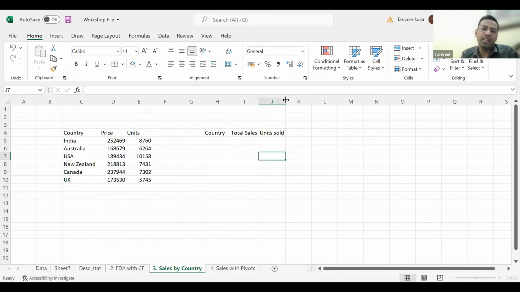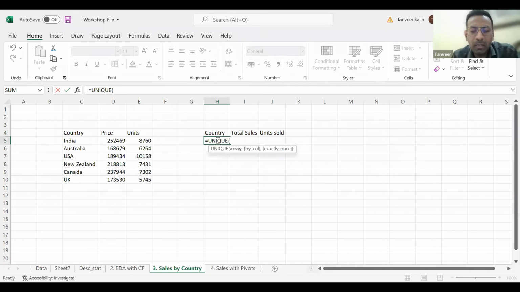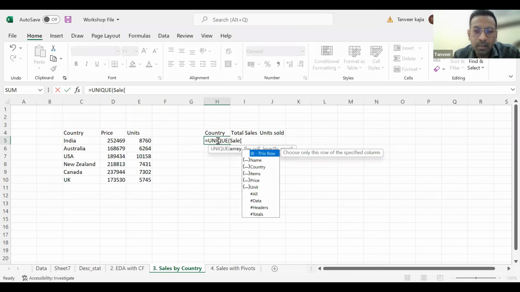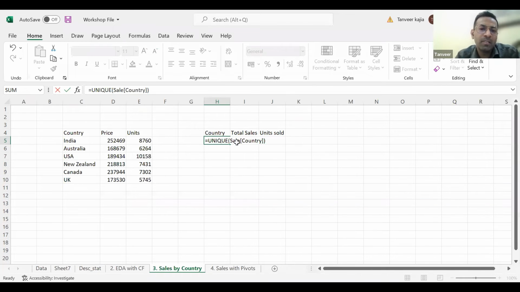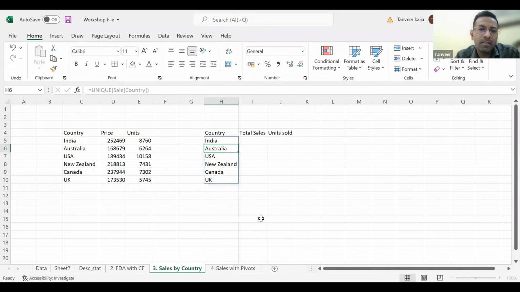We will also add slicers. So let's put here first of all the countries that we have. We already know we have 6 countries. How can we put that? Let's go to unique, select the country column, and close it. So these are the different countries that we got. Now let's see what the formula for that is.